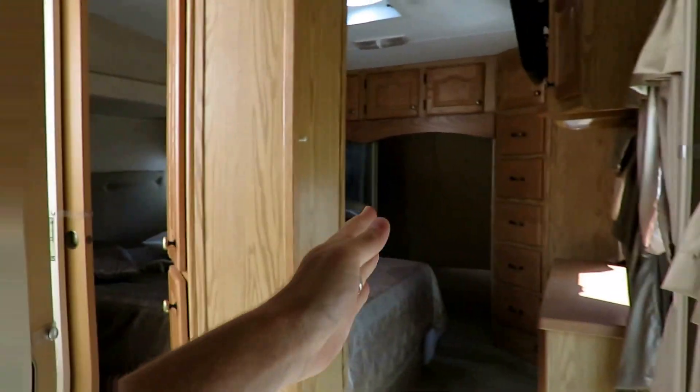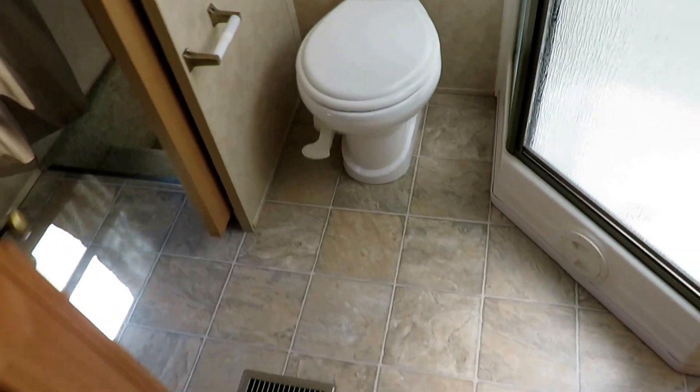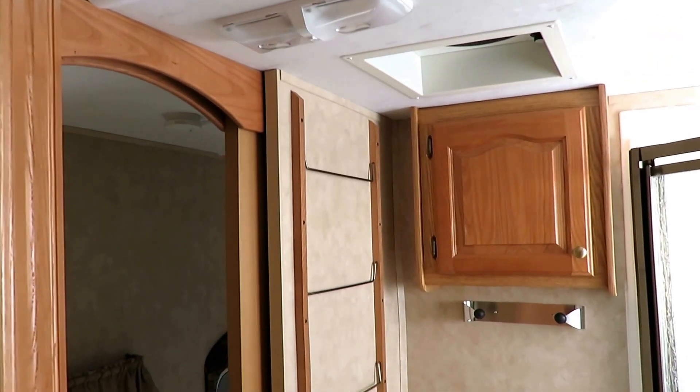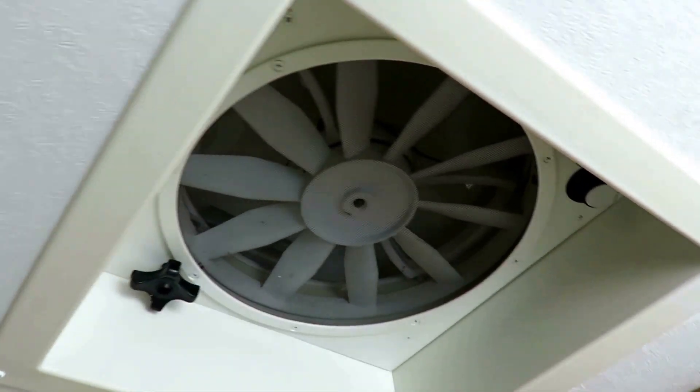Dual entry bathroom — you can get to it from the hallway or from the bedroom, which is a really nice feature. All of these doors are sliding pocket doors. You see a lot of bathroom doors that swing open, meaning you have to walk up the steps, grab the door, walk back down, then walk back up. For a young person that's not a problem, but I grew up camping with my grandparents. My grandmother had two titanium kneecaps — a pair of knee replacements — and watching her go up and down stairs taught me to respect that. So I look at fifth wheels like this, which are often catered to people like my grandmother, and think this is a smarter appointment.